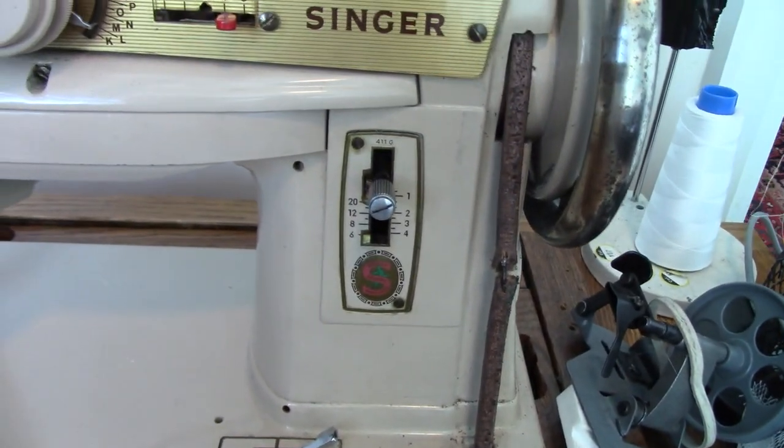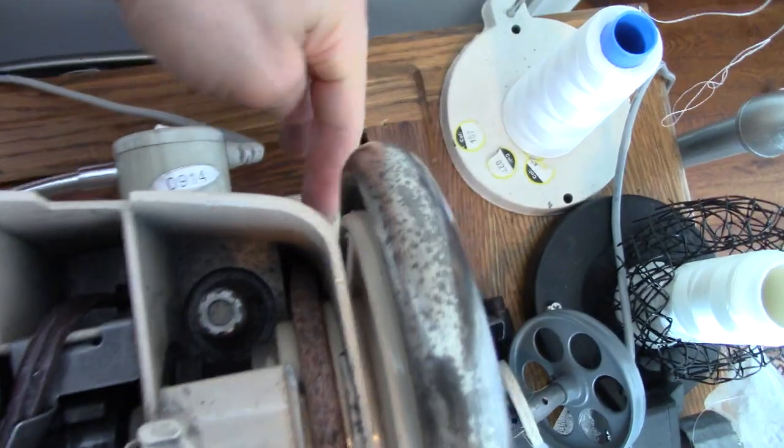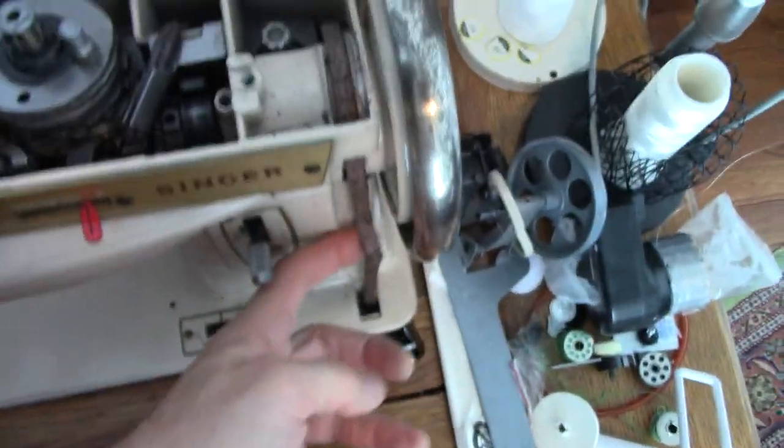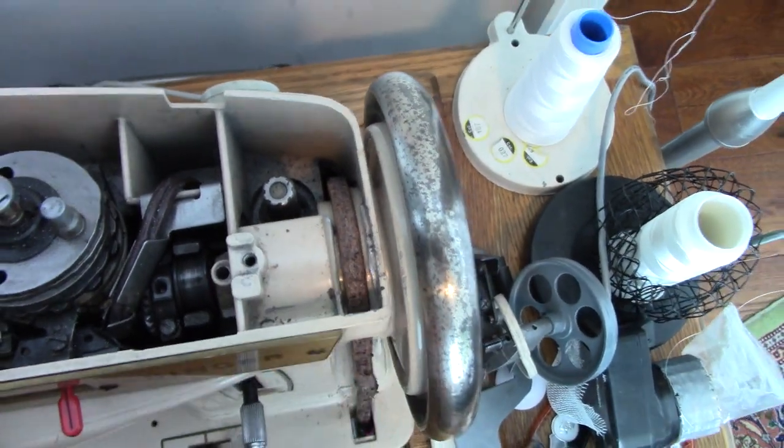It's actually kind of easier than the treadle because you always have to separate this because it's sealed inside the machine. You can't just pop it off over the top. But this is actually quite easy. So those are the only modifications I did to this machine. Nice and simple. Works the treat.